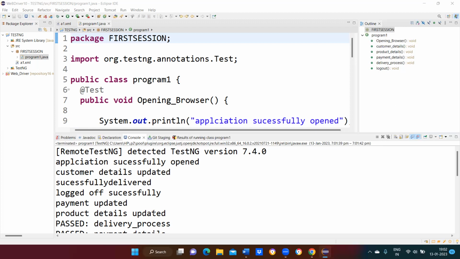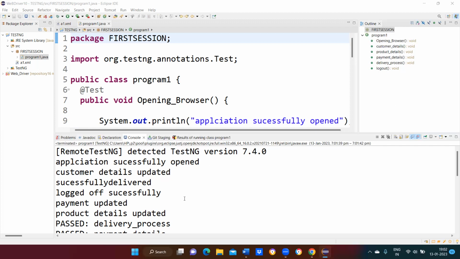There is no execution in a proper order. It should be login, customer, product, payment, delivery, logout. It's not that way. It's in a zigzag manner: open, customer, delivered, logout, payment, product. It's not okay. So based upon the priority, I can set up the methods.